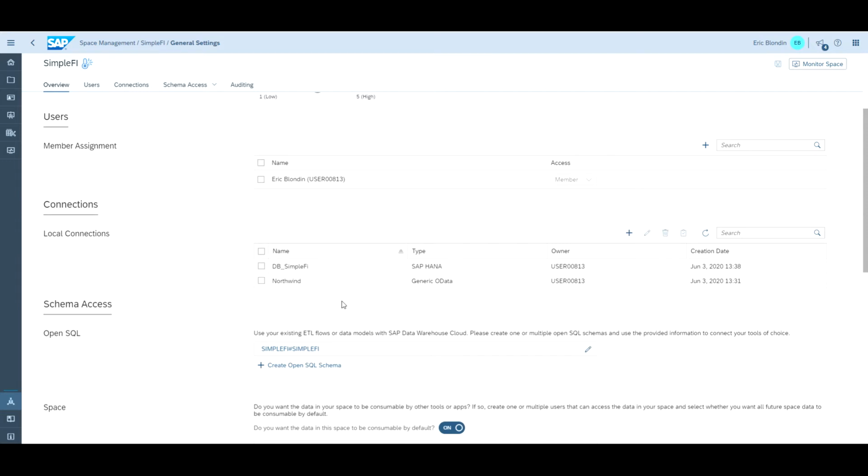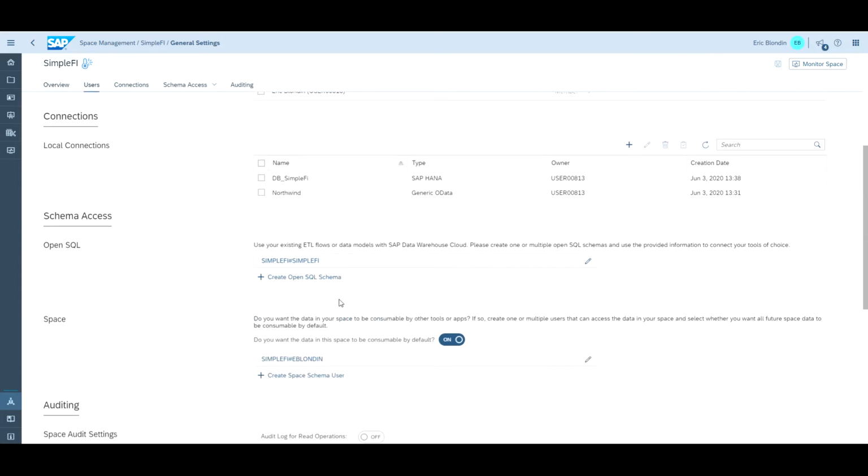If you have something else, or you like the use of a standard ETL, there's quite a few of them on the market. Data Warehouse Cloud actually supports OpenSQL as well. So what is OpenSQL? It's just an open standard for SQL on any database. So once you create your SQL schema, anyone to whom I give a user and password can access it, read it with a third-party tool.